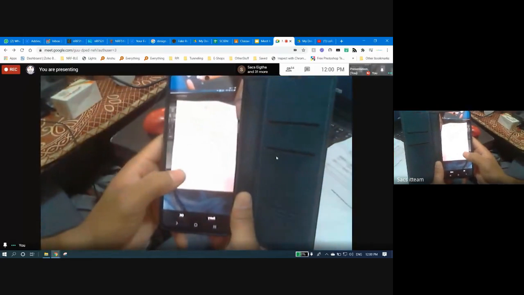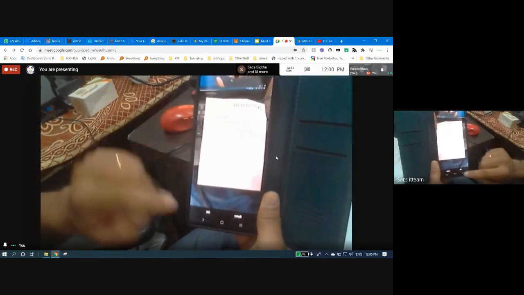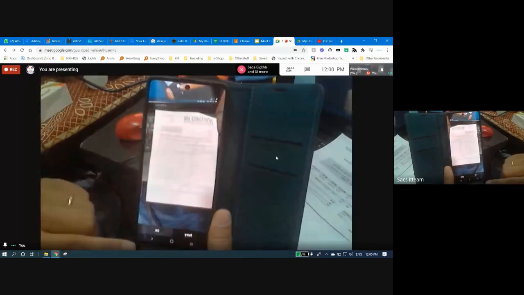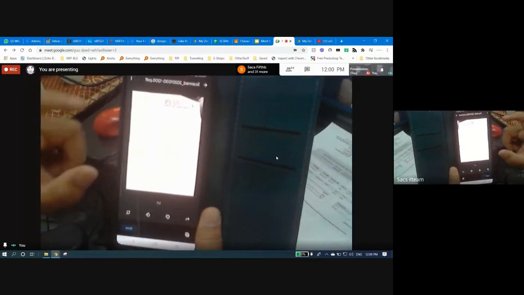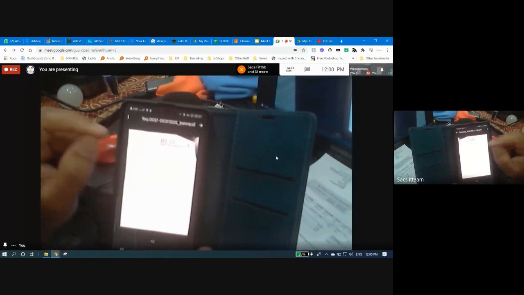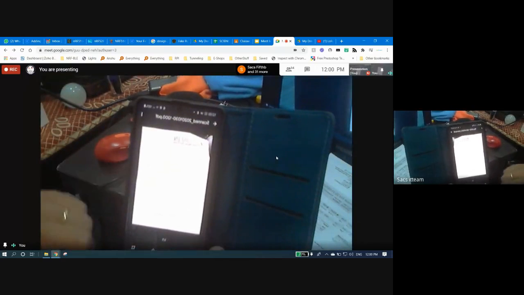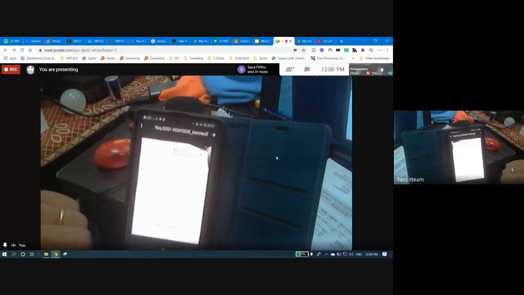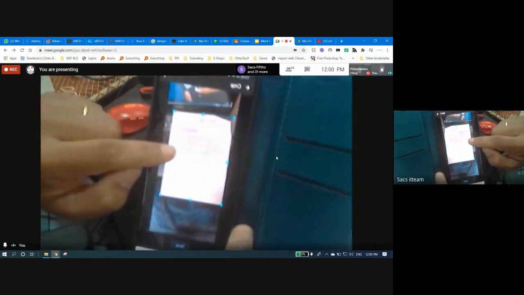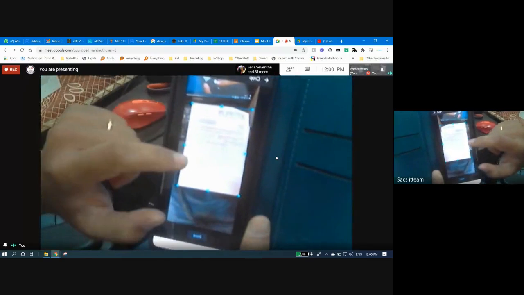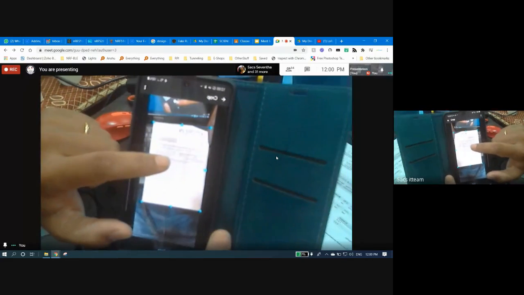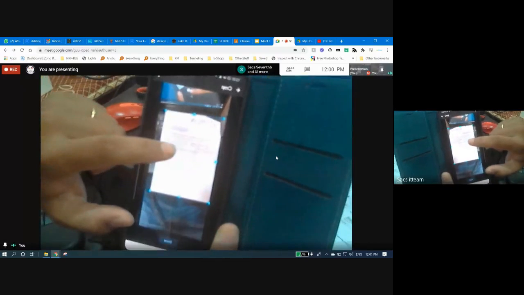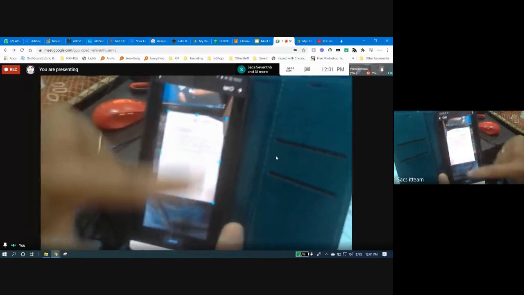Okay, so now this picture is taken, but if I click on OK, it will automatically crop the picture because the background was black. So they don't have to crop it, but even if they want, they can just click over the crop button and arrange these crops properly. Most of the time, if the photo is taken with the paper on a black background or a little bit of white background, it will be understood that these are the lines for a paper. They can just click on done.